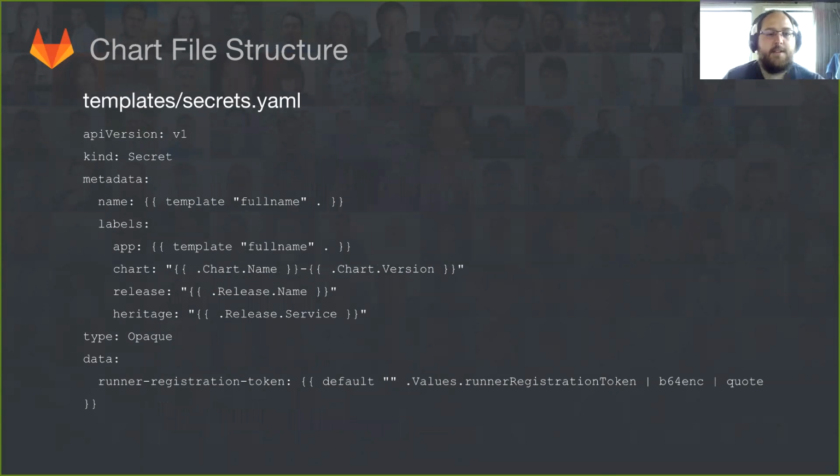Another file we have in the runner is this secrets.yaml. I mentioned that secret was another object that you could pass to Kubernetes. It's basically a config map, but it has a couple things going for it. It's expected to be base 64 encoded, which of course everyone knows, so it's not that secret. But in addition, because it's a secret, Kubernetes knows that it should be more restricted on where to show and expose it.